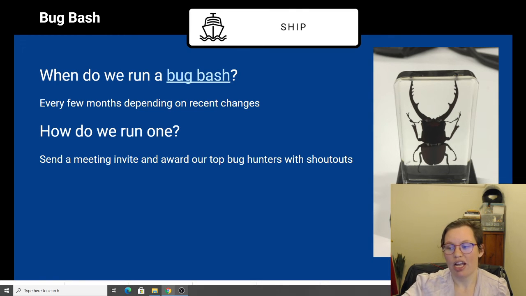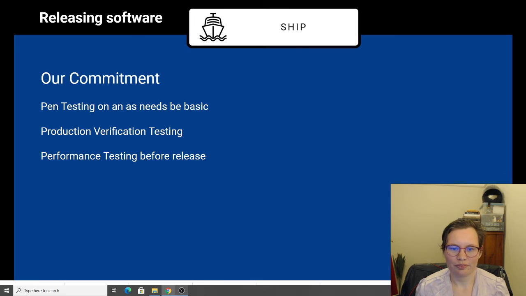In a previous team, I had this trophy of a bug, and I handed it to the #1 bug hunter to sit on their desk until the next time we ran a bug bash. So it's just an idea to have a bit of fun, get the team together, tools down, and try to find as many bugs as possible. And it's just to encourage that quality is a team responsibility, and to have a bit of fun around testing. Like, how often do you get to have a bit of fun with testing?